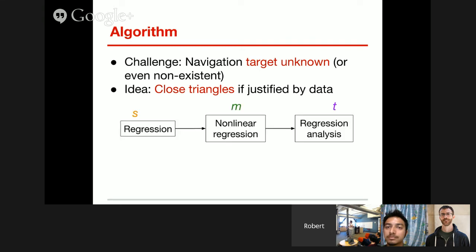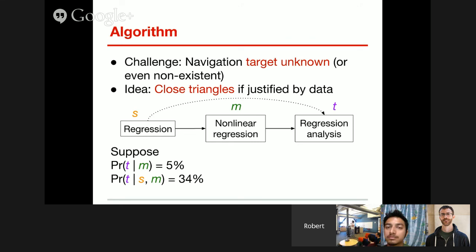Imagine that the user clicks from regression to nonlinear regression to regression analysis, and if the stats say that this is a good thing, then we want to introduce this shortcut from regression to regression analysis. So it's a very similar flavor to the game-based approach, but we now don't rely on T being the final target that the user tried to reach. The navigation could continue after T here.